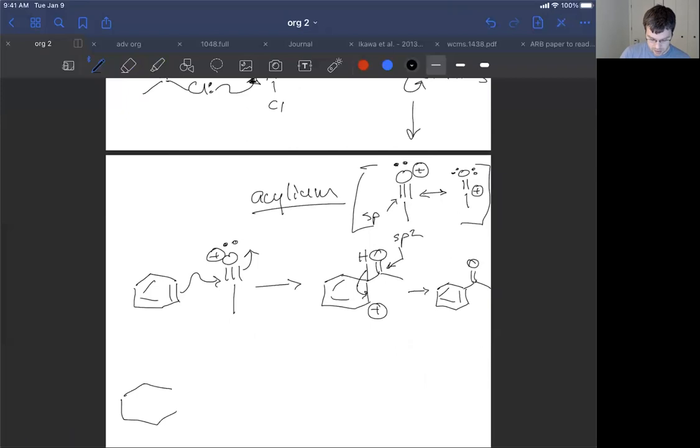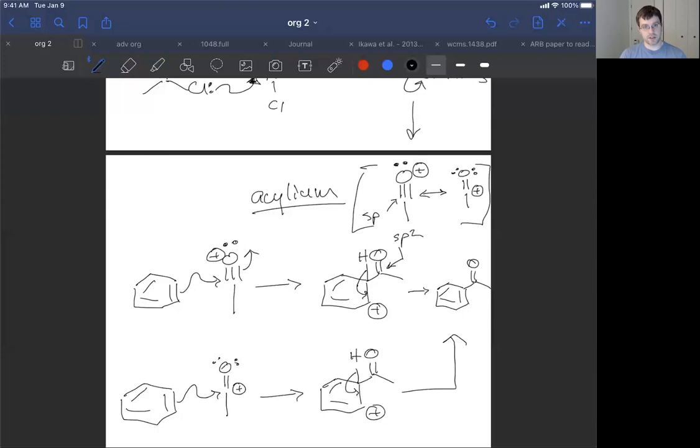Alternatively, if you want to show the linearized acylium ion with a positive charge on the carbon atom, just a different resonance depiction, you don't need that second arrow. You can just draw one arrow, but it might be a little bit easier to see why the carbon atom gets attacked. It's the one with the positive charge. It's going to give rise to the exact same intermediate, which will give rise to the exact same product, because when you use mechanisms with resonance structures, you get the same outcome. You just may have to use a different number of curly arrows to get there. Okay, so that's the Friedel-Crafts acylation reaction.